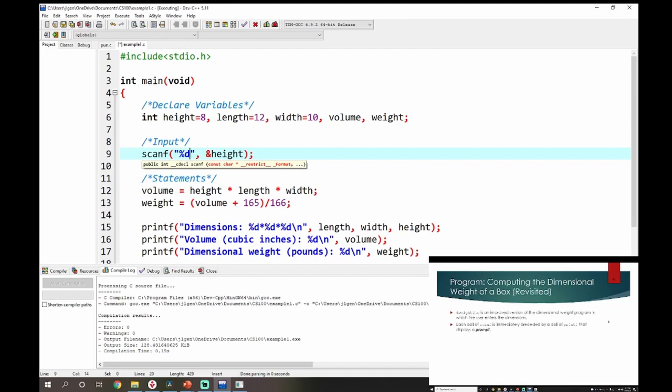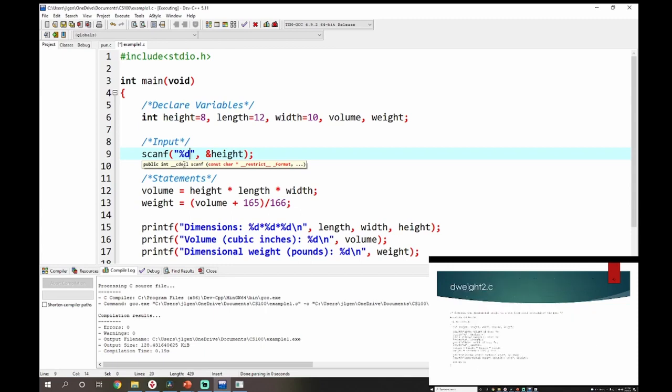So let's take our example 1 and let's expand it. Instead of saying height equals 8, length equals 12, width equals 10, let's ask the user for those numbers. When you ask the user to input something, it's always a good idea to give them something called a prompt. The display prompt is going to tell them what you are expecting to see.